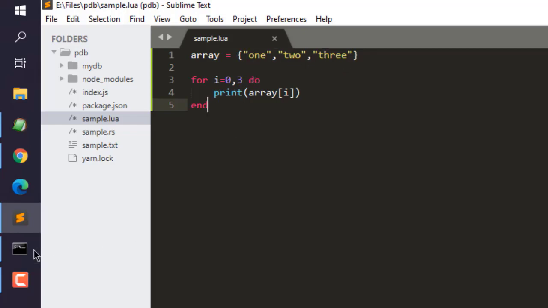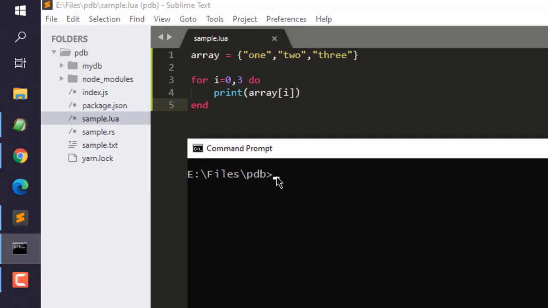So we will take a look at that by using command prompt. Now here I'm going to type in lua, then space, then sample.lua. Okay, now here you may notice that it starts from nil. That could be one of the issues, but after that it goes through 1, 2 and 3.